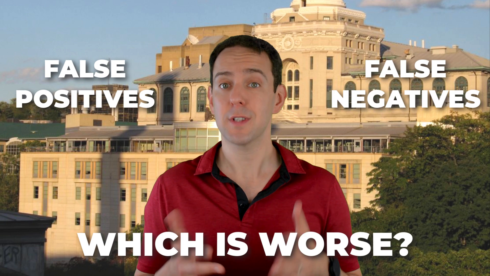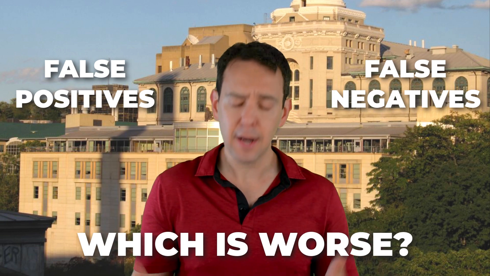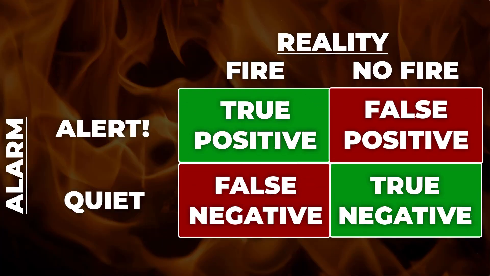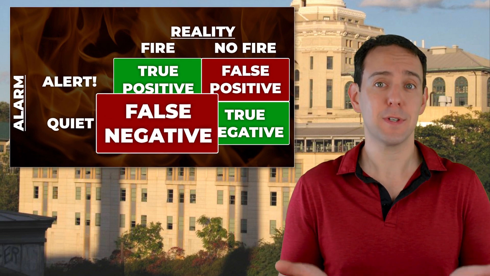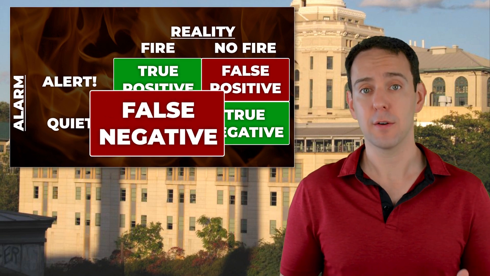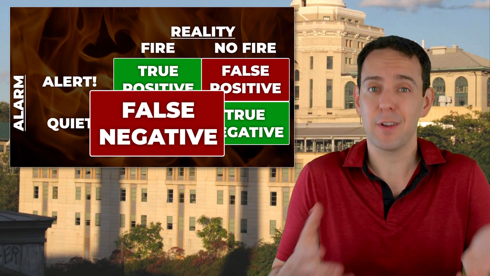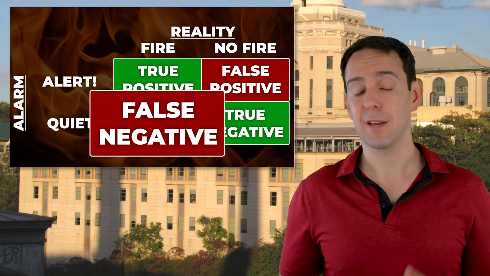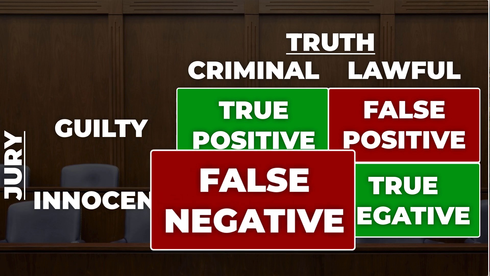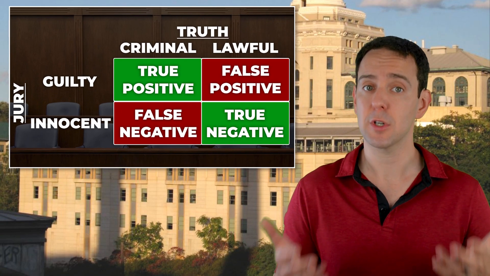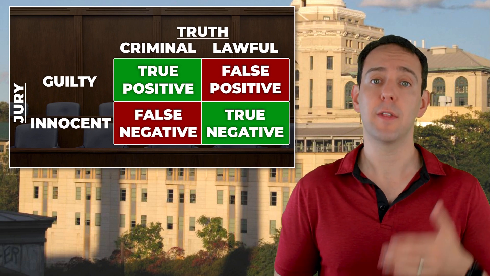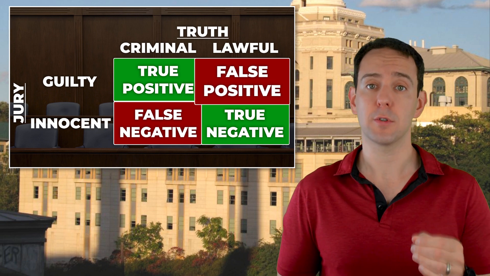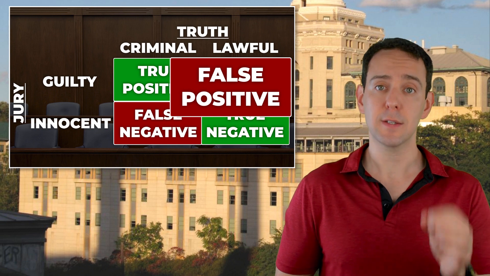We now see there are two types of errors — false positives and false negatives — but which is worse? The answer entirely depends on the context. Take the fire alarm example. What's worse: a fire alarm going off every now and again when there's no fire, or a fire alarm not going off when there really is a fire? The second option is far worse, which is why manufacturers err on the side of being oversensitive — maybe having a few false alarms — to minimize the risk that an alarm will stay silent when most needed. In this case, a false negative is much worse. On the other hand, our criminal justice system has the strong belief that people are innocent until proven guilty, suggesting that sending an innocent person to jail is worse than setting free a guilty person. In this case, a false positive is worse.